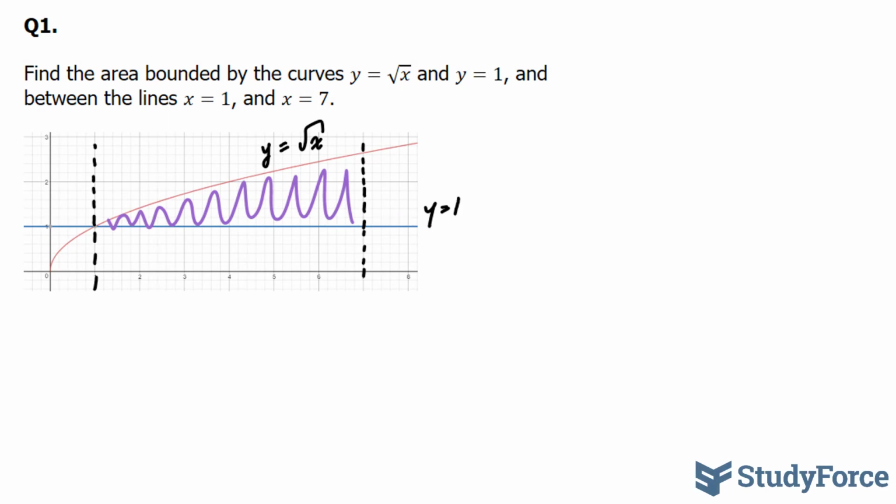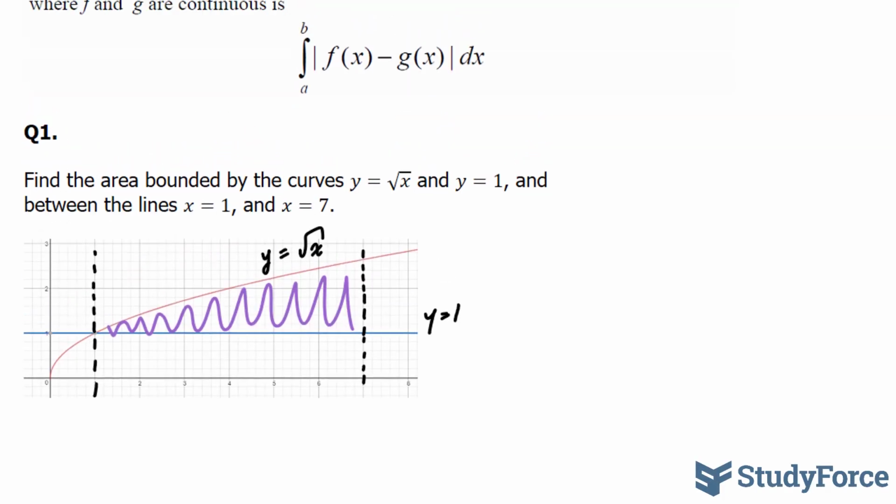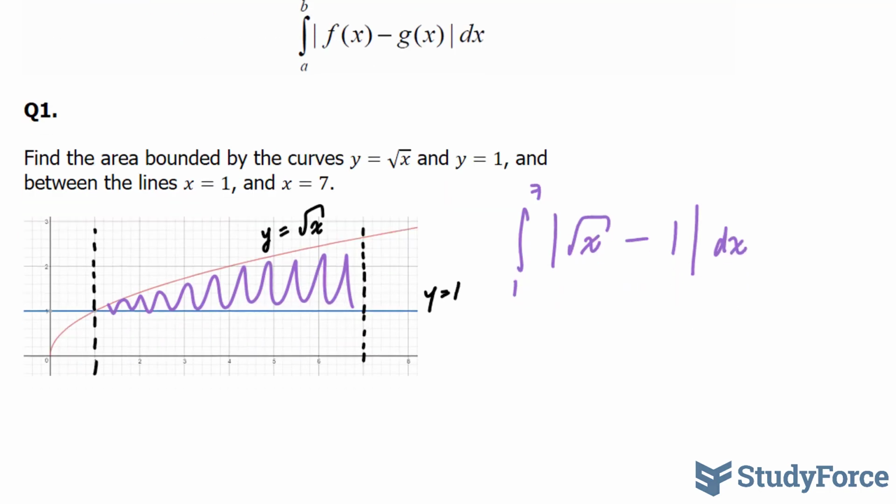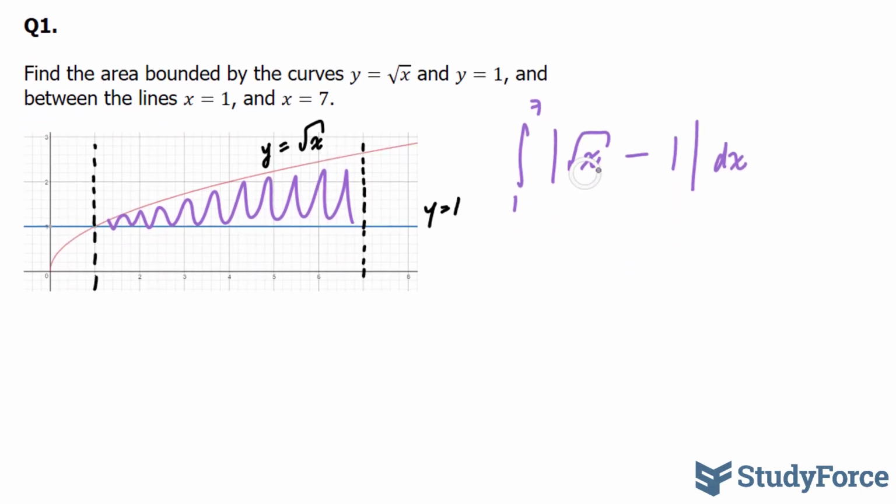What we can derive from this diagram is the lower and upper limit. So I'll use this relationship here, and my a will be 1 and my b will be 7. So we'll integrate between 1 and 7 the function square root of x minus 1 dx. The next step will be to find the antiderivative of this term and of this term separately. This right here is our f of x, and this right here is our g of x. So we'll start off with our f of x.